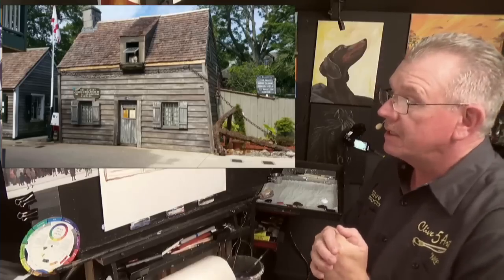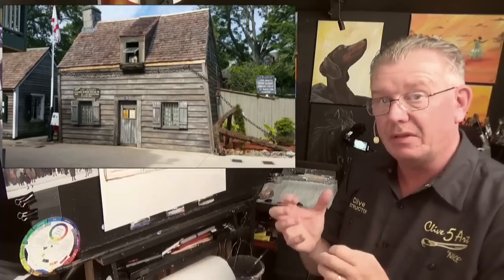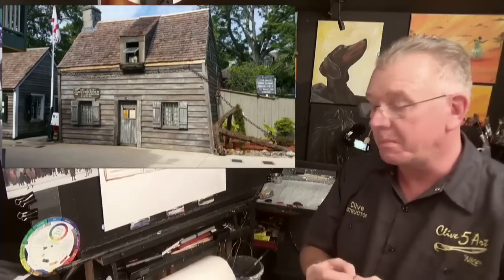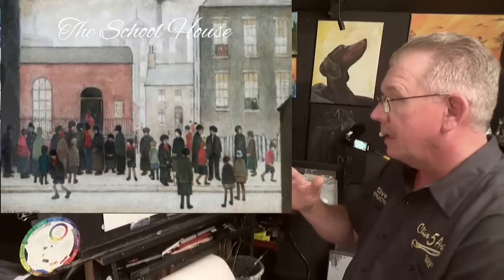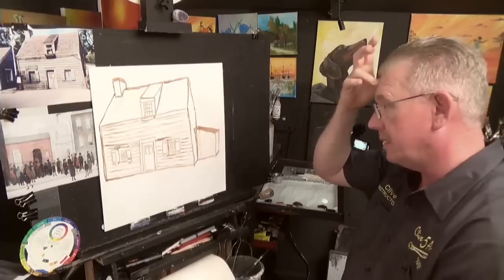Now, saying that, I can imagine those days. Those days were dark and gloomy. So I had a particular artist come to my mind, and that was L.S. Lowry. And as you can see there, that's one of Lowry's actual paintings. So I'm taking the liberty of quickly roughing out a sketch of the building.